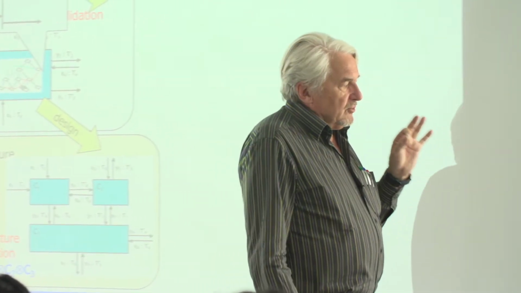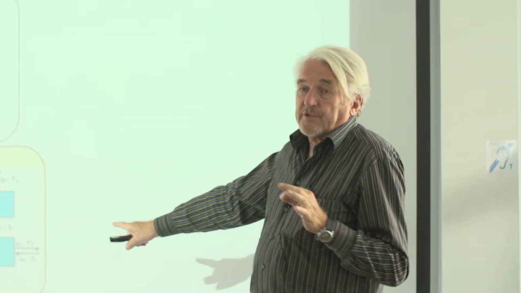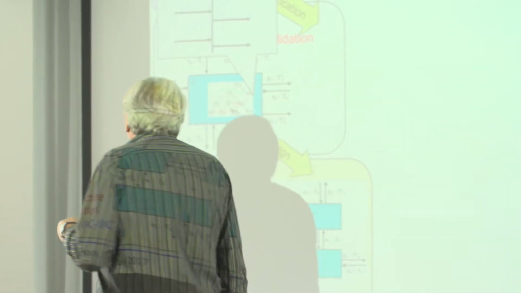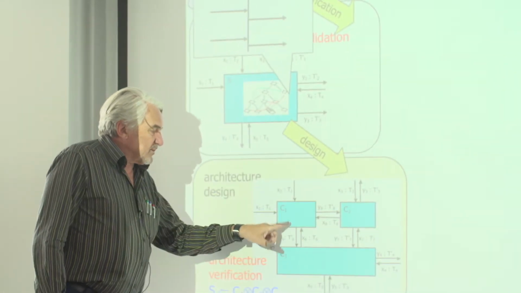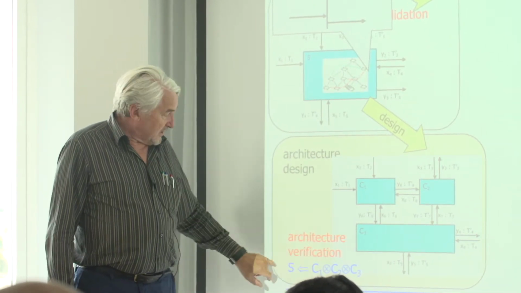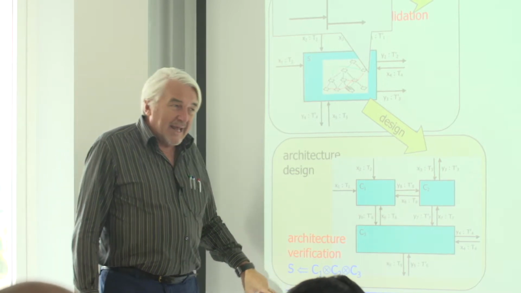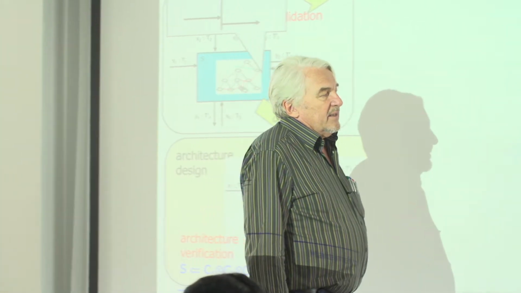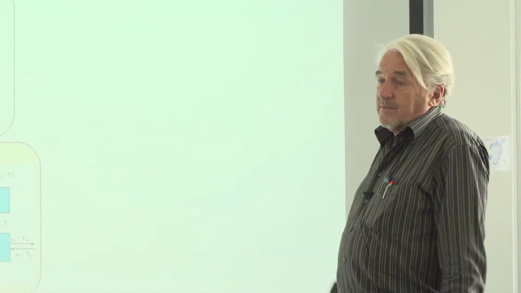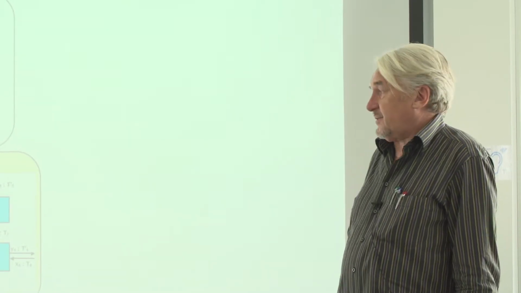If you want, you could try to do that by logical techniques. So you could try to use a prover. Sometimes it's useful, sometimes it's a bit difficult. But of course, if you have described the components by state machines, again, you can simulate those too. And then you can write test cases which test that. In any way, you can try to verify an architecture before you have built it. So you do architecture verification before you have finished the architecture. So you can be sure that you have an architecture which works.